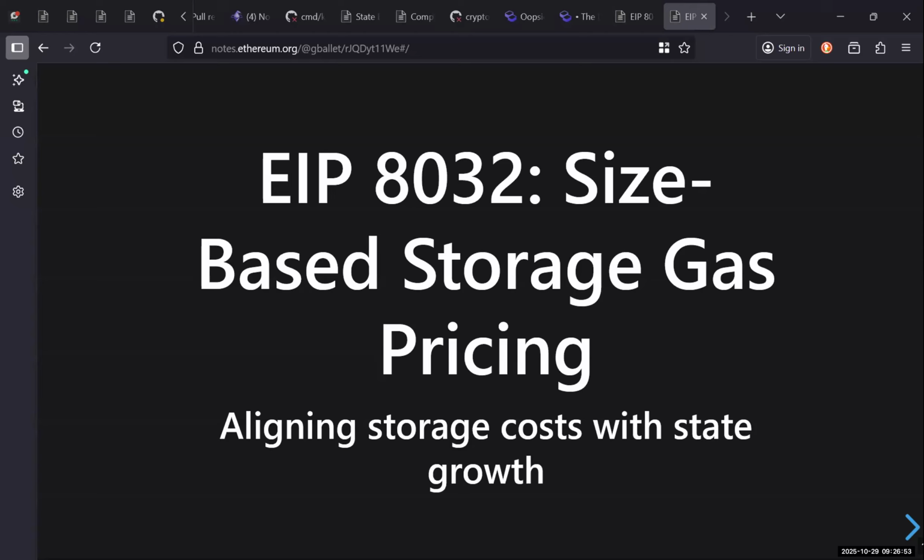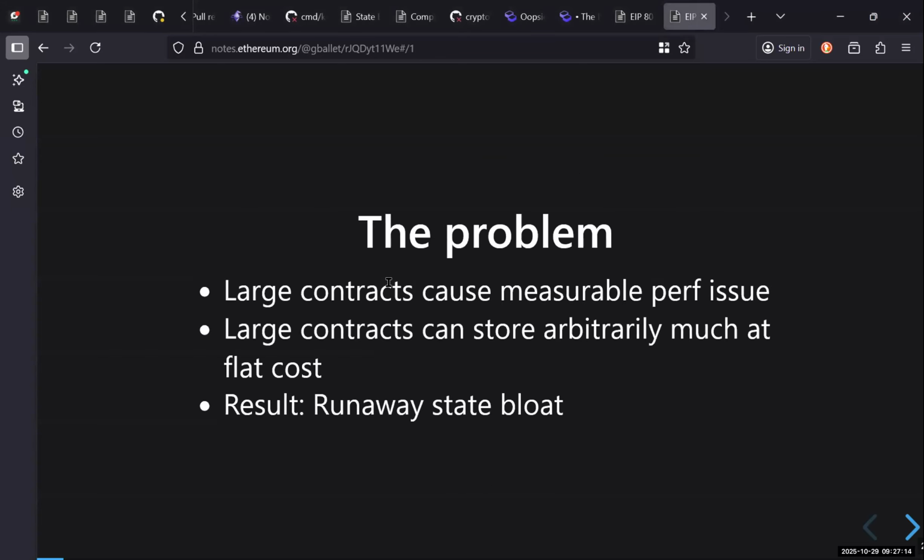Okay, cool. Yeah, so that's an EIP that is quite simple, if you omit the fact that there's a transition involved, but the transition itself is quite simple. It's trying to target those contracts that are effectively spammy, meaning they take a lot of space, but they don't really provide much value. And we have noted that some contracts were so large that updating them was causing measurable performance issues. So that goes against scalability. If it's a very useful contract, it makes sense to keep it running. But when it's just spam, it's counterproductive.